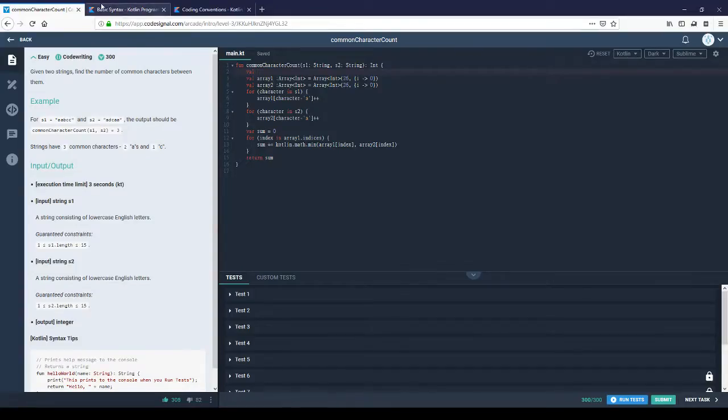I don't think there is an all caps constant coding style convention in Kotlin, so we're going to simply call it length of English letters. I think that's the length.